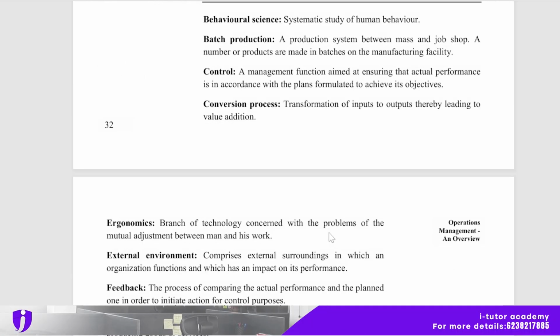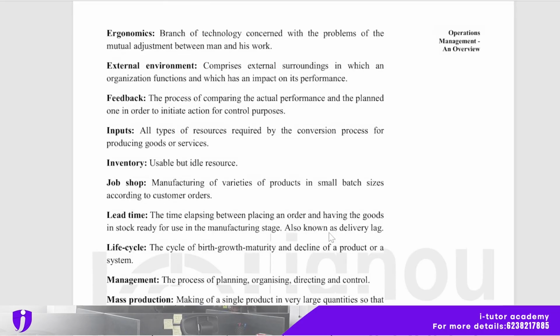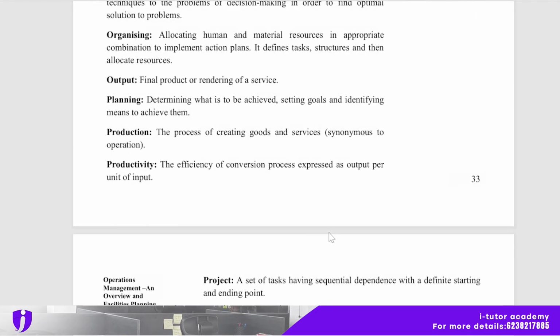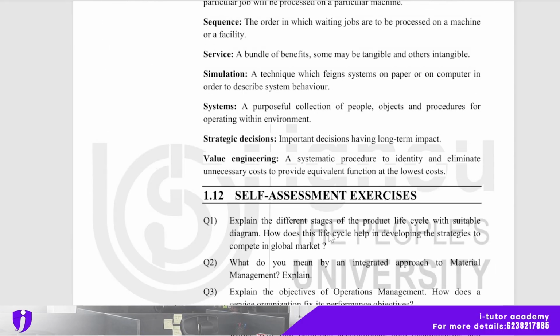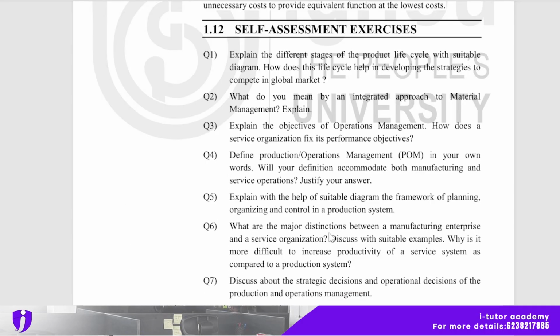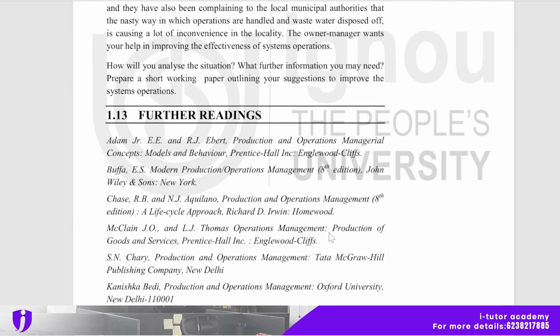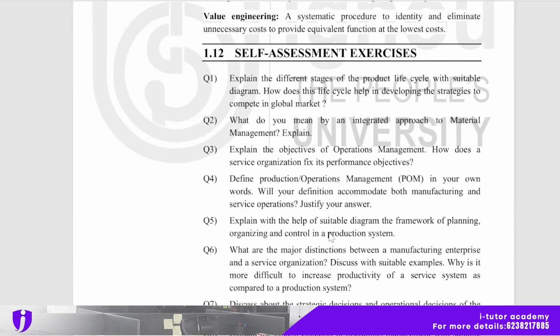If you feel any words are difficult, you just refer to these sections and you will get the explanation of each word. And the self assessment exercise is also here. Around 11 questions are here. You try to do it from this, and all questions are direct and we already discussed. In between, if you have any doubts, you can contact us anytime.